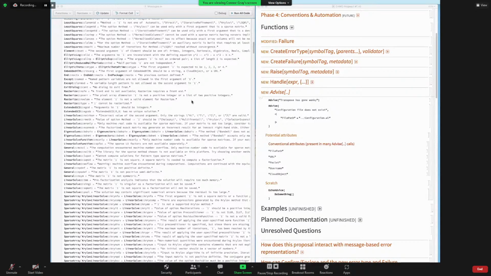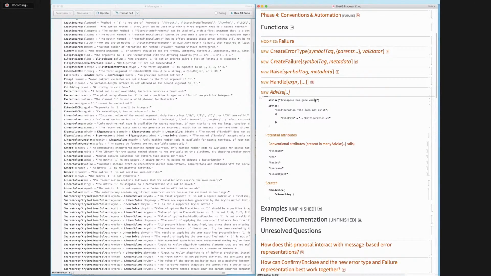Okay, but I think the next important thing is to start looking at how we would classify, what attributes, what properties do we want to identify in these messages? There are obviously messages that we consider fatal, like wrong number of arguments.